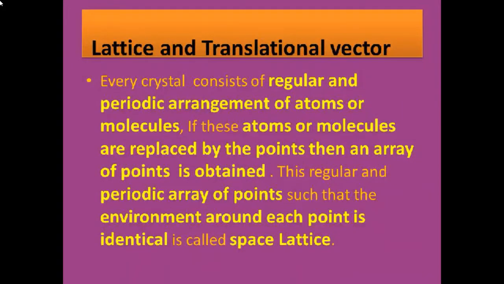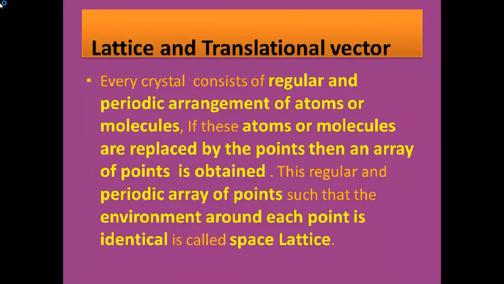Every crystal consists of a regular and periodic arrangement of atoms. As I already told you, crystals means there is a periodic arrangement of atoms or molecules. If these atoms or molecules are replaced by points, now we are not going to talk about the atoms or molecules, here we will simply say points, then an array of points is obtained, as we used to get in Rangoli.